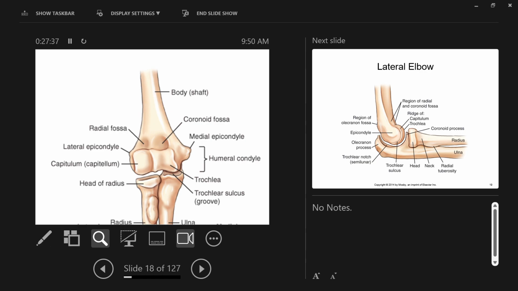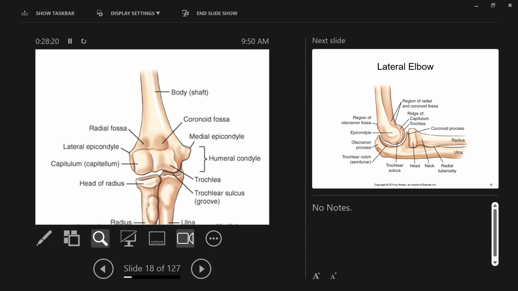So again, the bone is called the humerus. The diaphysis of the bone, the shaft of the bone, comes down and begins to flare out. You guys know by now that's called the metaphysis. Okay. And the epiphysis of the humerus is all this down here, okay? So when viewed like this from the front, anteriorly, you'll first notice on either side of the humerus are little pokey things, okay? Those little pokey things happen to be called condyles, or epicondyles. So you have a medial epicondyle and a lateral epicondyle.